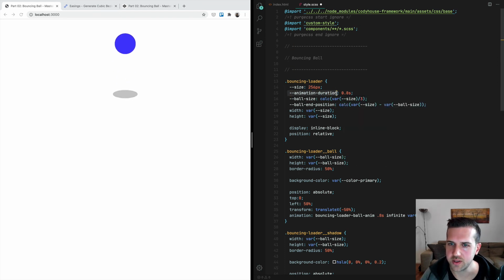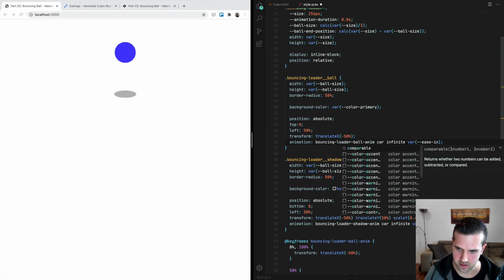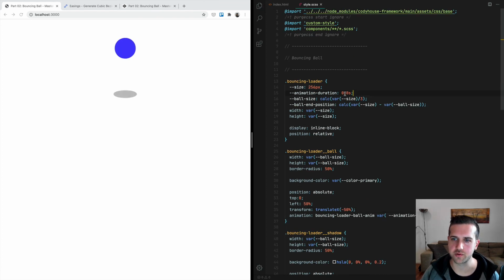Now we can copy this animation duration and replace these two durations here with this variable and save. Now, in the future, if we want to change the duration of the animation, we can do it right here. So we can make it slower, we can make it way faster. Okay, I think 0.8 seconds looks just fine.